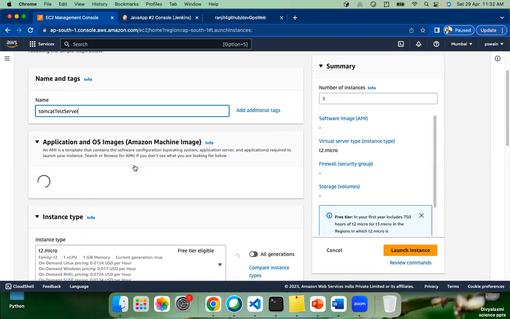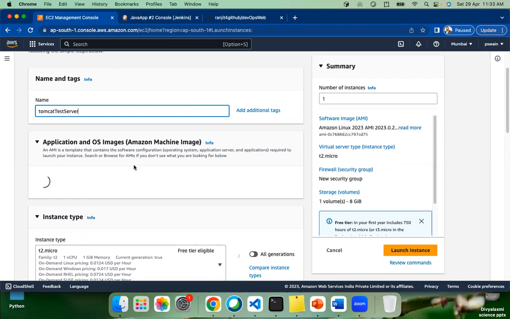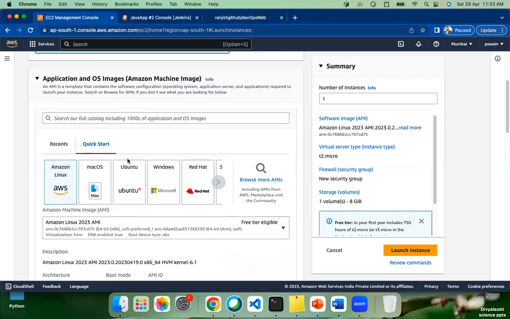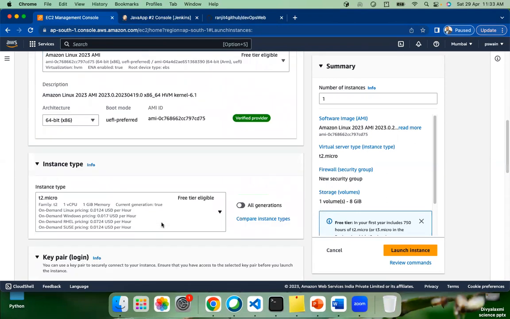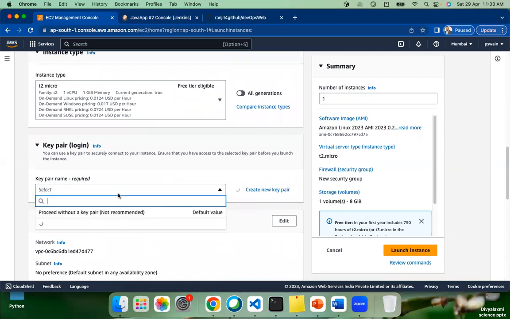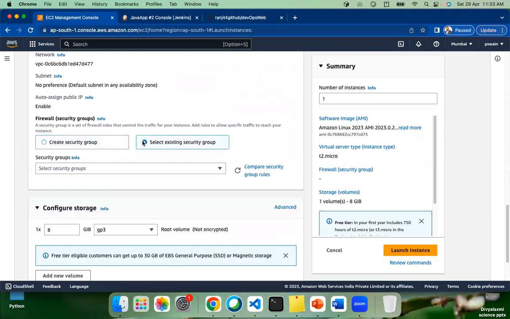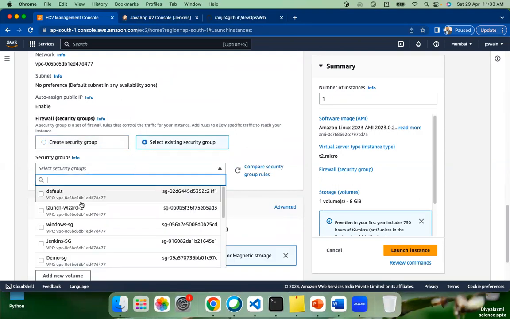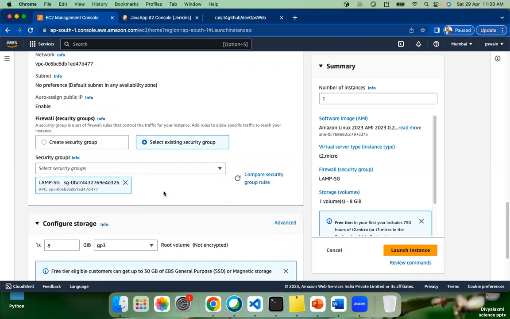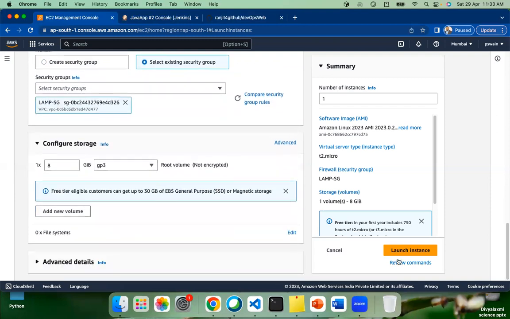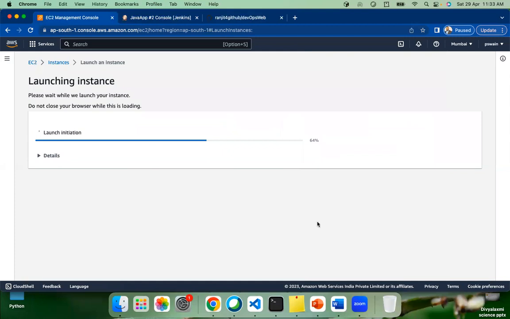Just wait for a few minutes. Let's select Amazon Linux, right? This one, keep here. Launch instance.